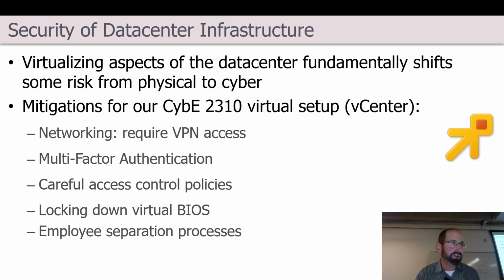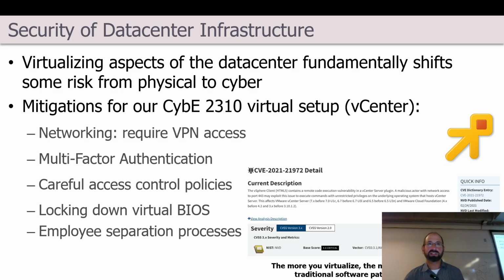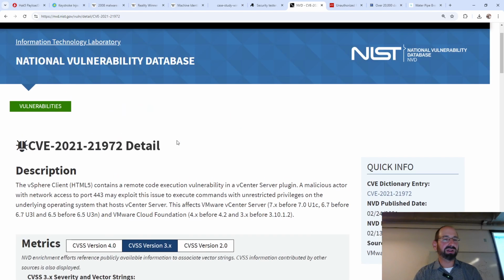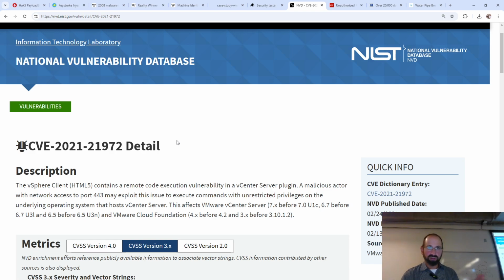And when you have that virtual infrastructure, there's no reason to believe it's going to be any less secure than any other piece of remotely accessible software. So the more you virtualize, the more you push what would have previously been a physical attack vector into a more traditional software path. So this is vCenter. I wouldn't say well known, because this is still kind of a niche product, but a remote code execution vulnerability in vCenter is kind of interesting. We now, I think, have the tools to understand what has happened with this particular vulnerability and why it was a vulnerability in and of itself.